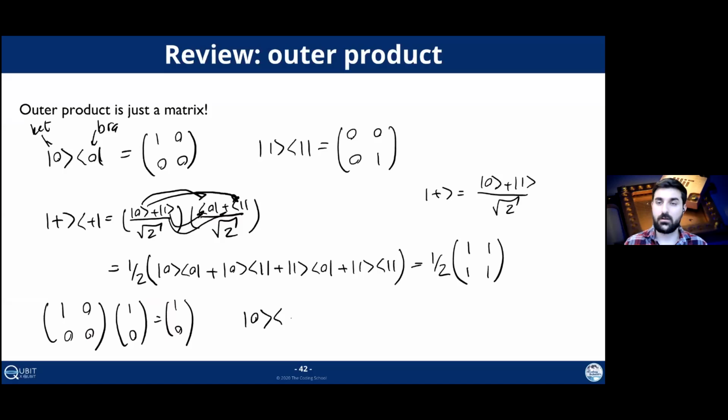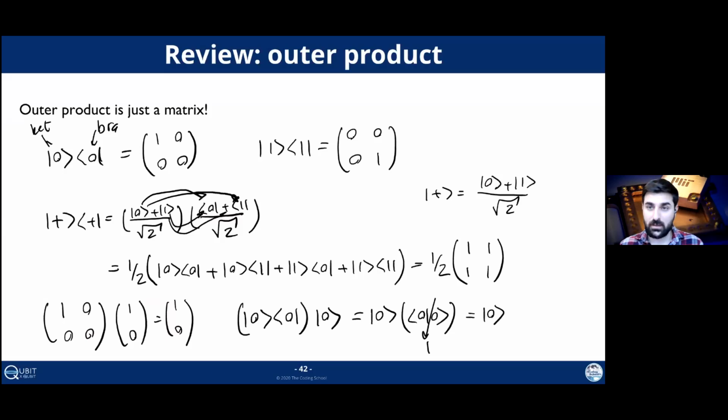This is an operator, or a matrix, and I can apply it to the 0 state, acting on 0. So now the way that I can write this is I have a 0 ket here, and I look at a 0 bra acting on a 0 ket, which just gives me the overlap of 0, 0. And what is this value? If you remember, that's just equal to 1. So I end up with the 0 state. So I was able to do this a little bit faster instead of doing the matrix multiplication.